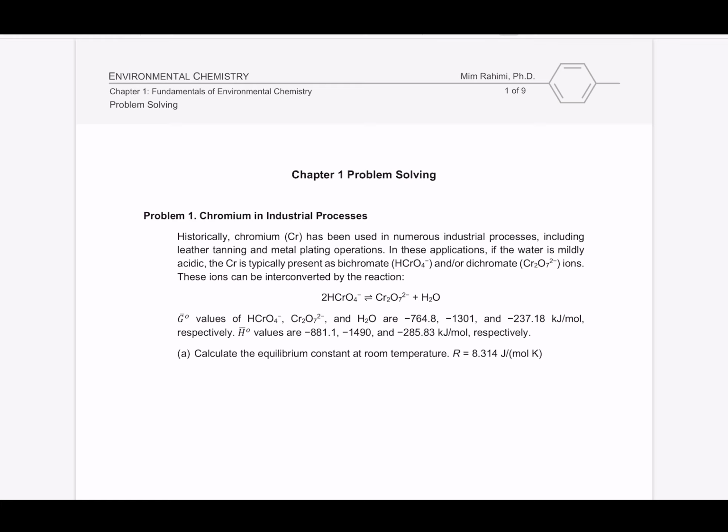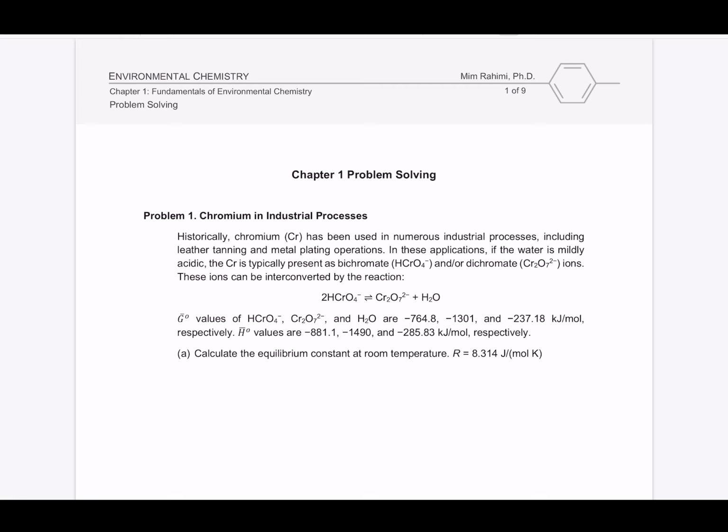The whole idea of today's lecture is solving some specific questions on chapter 1. It could be a good opportunity for us to review what we've learned and also prepare for the exam. For today's lecture, it's 5 questions.